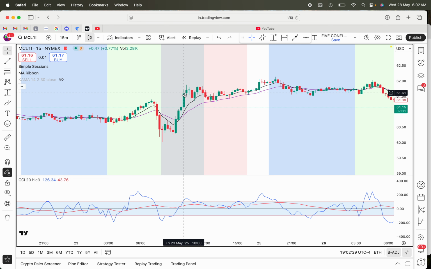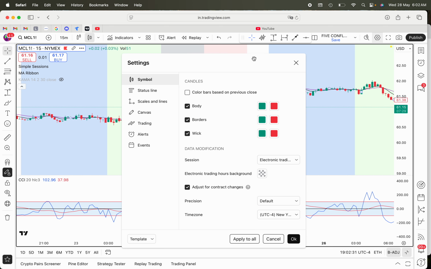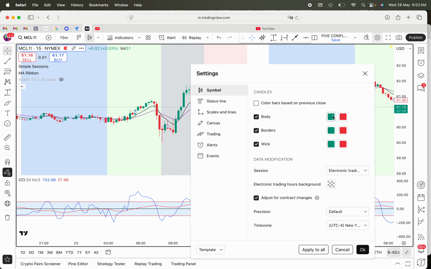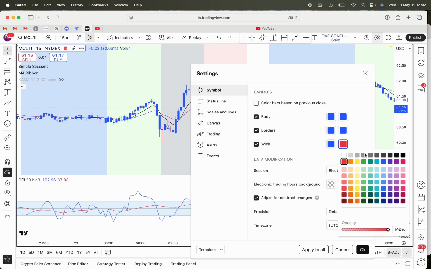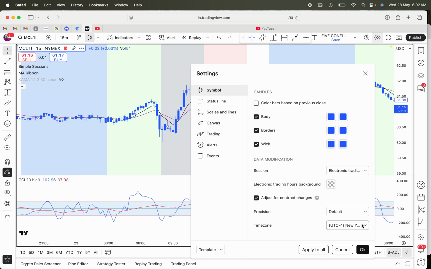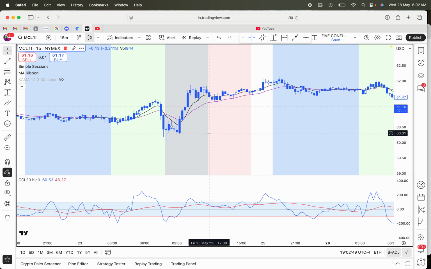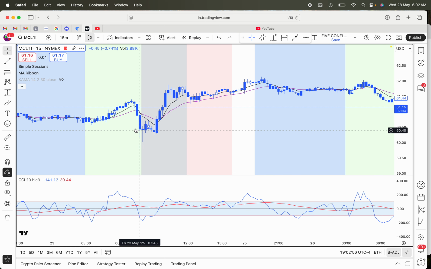Do you know another really good way to trade is to do this? It's going to take a while. I'll just do it quickly. Turn all your bars one color. This is a really good way to trade, so you're not biased with big red bars or whatever. Okay, so now we just have bars. You don't know what's up or what's down really. So this is a good way to trade. It keeps you unbiased, and now you're just focusing on price.